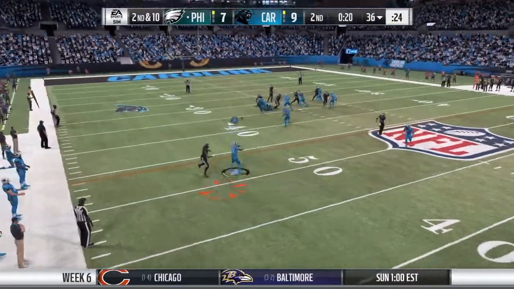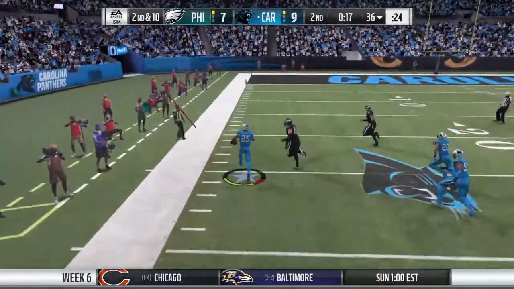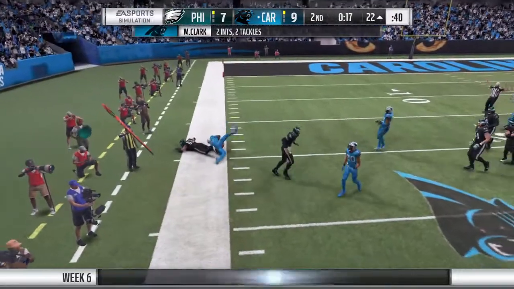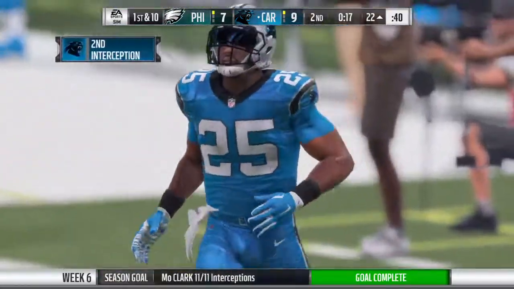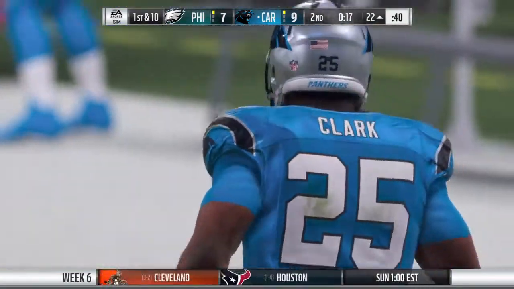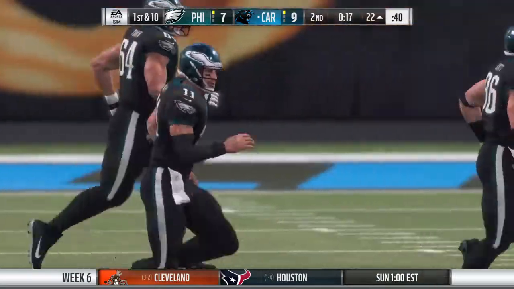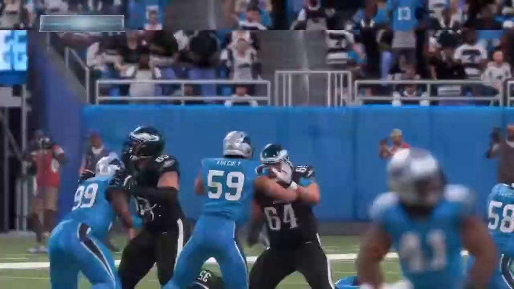Wentz again here on second, but it's intercepted. He's picked off at his own 47. That late in the clock in the second quarter, why not just run it a time or two and get it into the locker room? Absolutely perfect sense. Run it and get out of there.